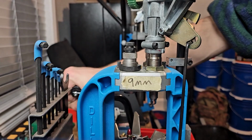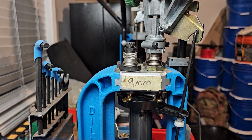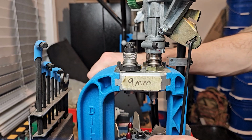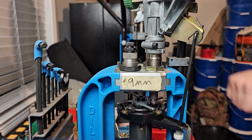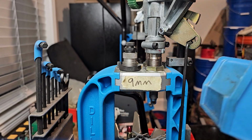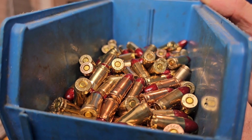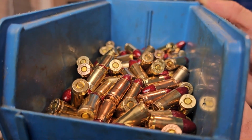So we have one more bullet left. Here's our last one. There we are. Oh yeah. There it is. And there we are with a nice helping of some fresh off the press 9mm Luger.